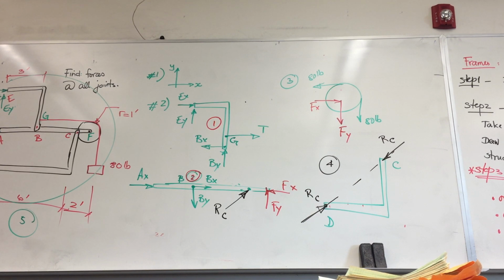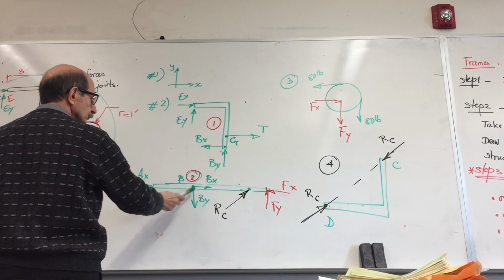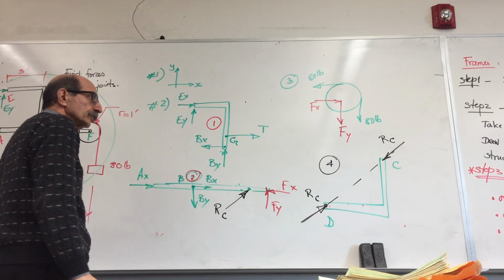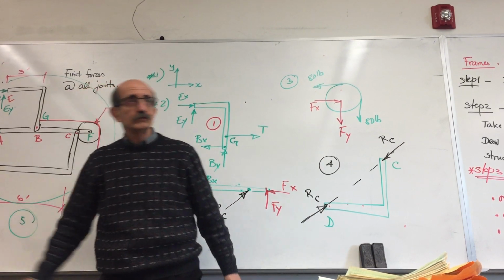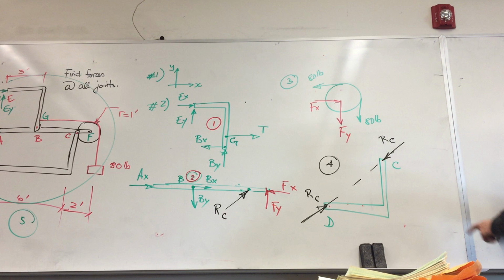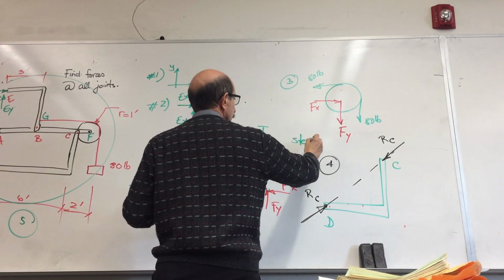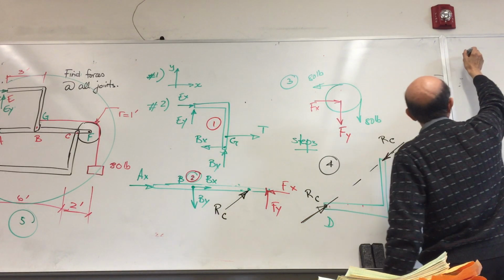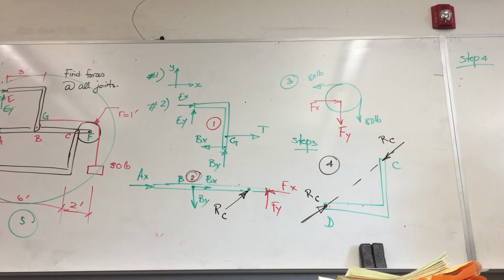So let's see, 3 unknowns, 4 unknowns, 6 unknowns, 1 unknown, and 2 unknowns. So which, you know, I said step number 4, right? So I completed the step up to step 3, right? Now step 4. Start with a free body diagram with the least number of unknowns. Which one should I start with?